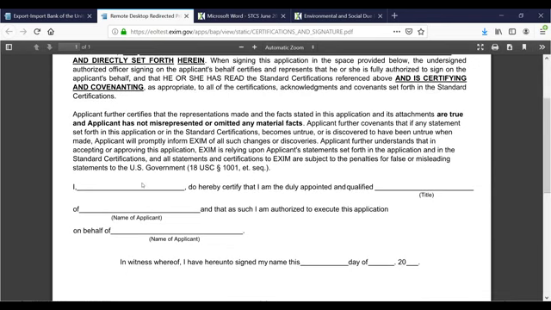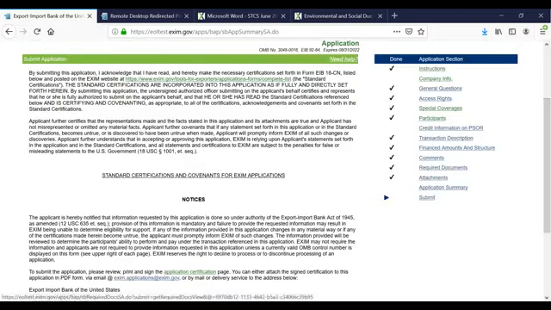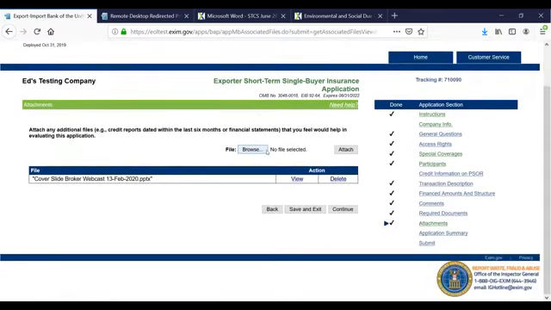So you would print it out, fill it out, scan it, and then you could go back and upload it as an attachment here. Currently, the bank is looking to see if we can go towards electronic signatures, but unfortunately, until such time, they do need to sign, as Charles said, in ink and attach it as a PDF, so we know that they've signed the certifications. For instance, one of the certifications is that they're not debarred from working with any federal government agency for whatever reason.